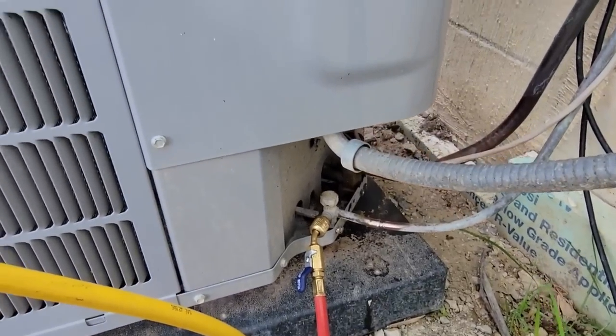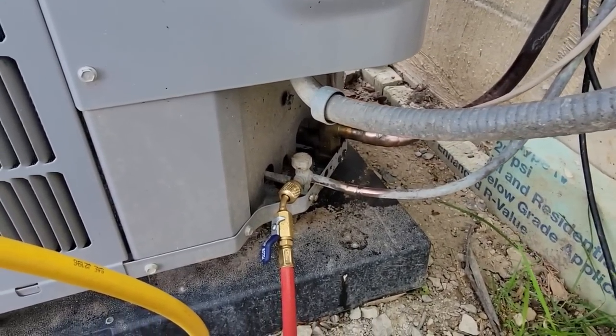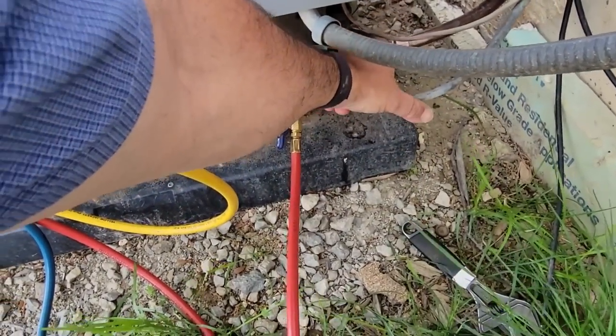We went ahead and got the remainder recovered. We got the Schrader core pulled. We're gonna bleed nitrogen through there. We're gonna just rebraze each one of these.